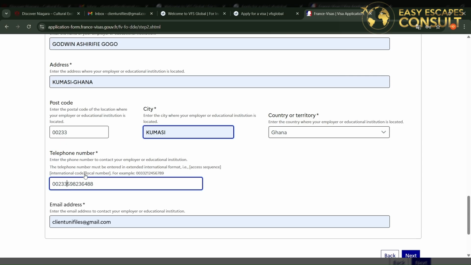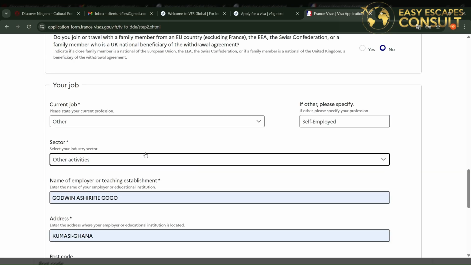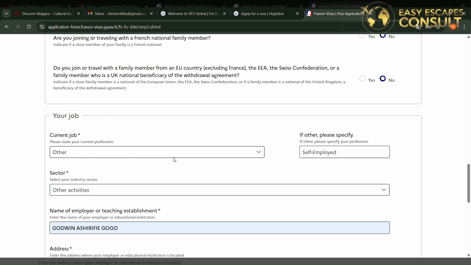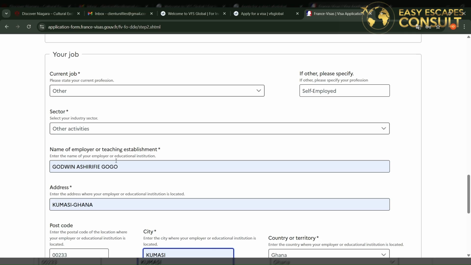So you put the employer there, then the employer's email. The reason why I put in this information is because I am self-employed, and this is me. I'm the person who is trying to apply for the visa, so I'll just put in my information. That's why I just put in my information here.